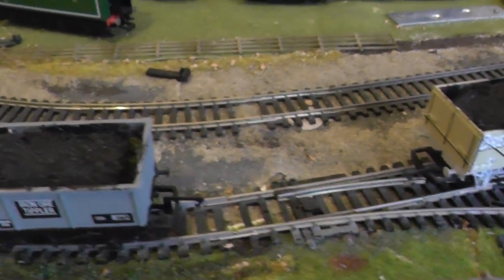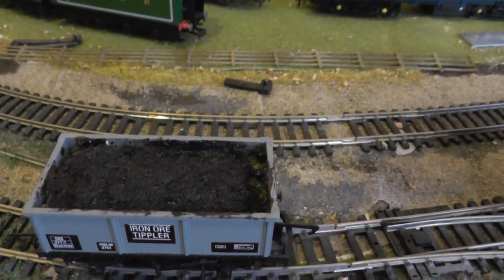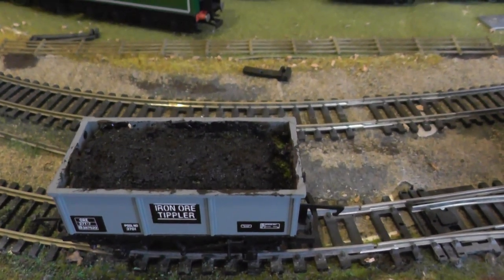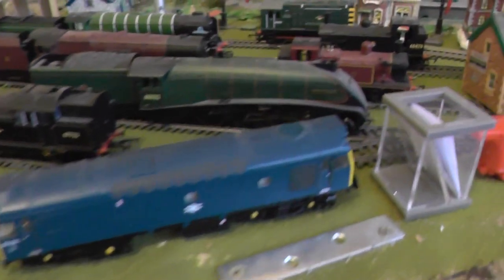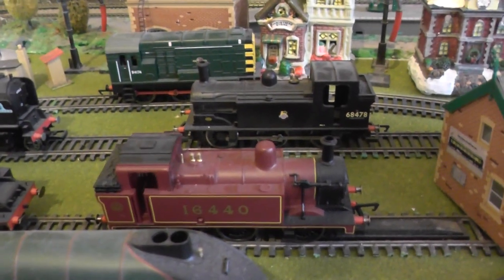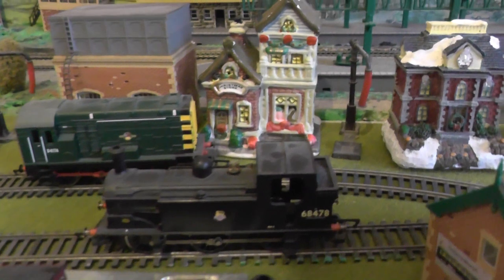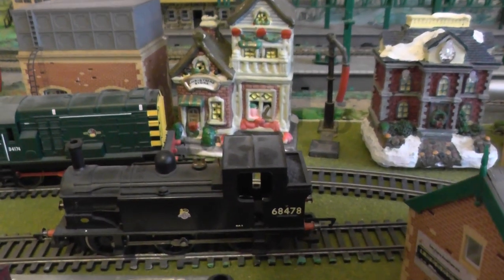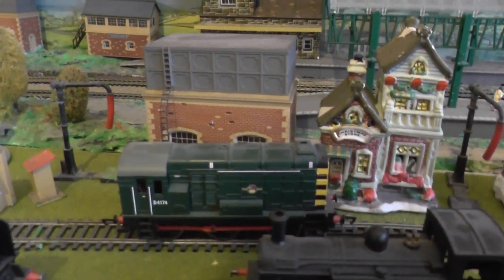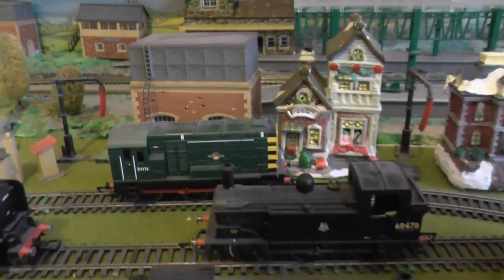an hour ago, but I think I shall have to put some more paint on here and then we shall give them a little run on the layout, and we shall probably use one of these three here. You've got the red little loco here, which is 16440, or the black loco here, which is 68478, or the little diesel shunter here, which is D4174. We shall come back to you soon with that.